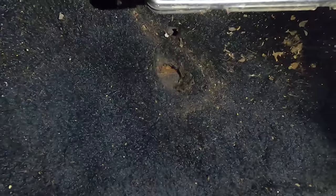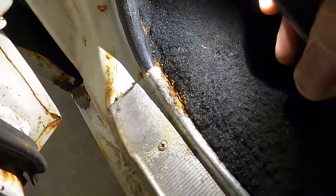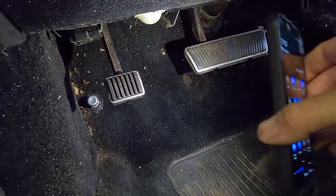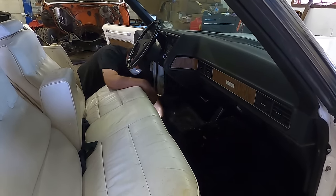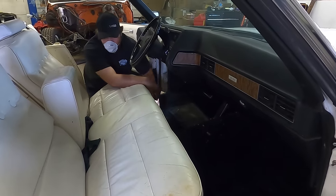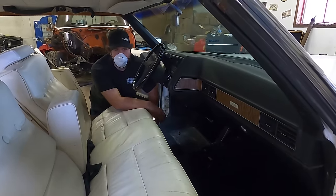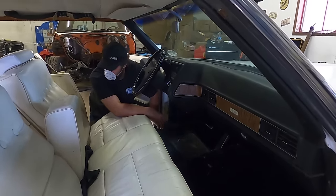Looks like that's where the mice were getting in. I'd imagine we've got some sort of hole down here in the floor. Seeing some rust there, and also back here. Guys, thinking there's probably an ankle vent over in this area. There are so many wires under here - I got cablage, there's a yellow one, there's just so much stuff. Never been into a Cadillac seat like this. I think if a guy can just lean her backwards, then we'll get a better eye on the wiring - I'm sure it all plugs somewhere.